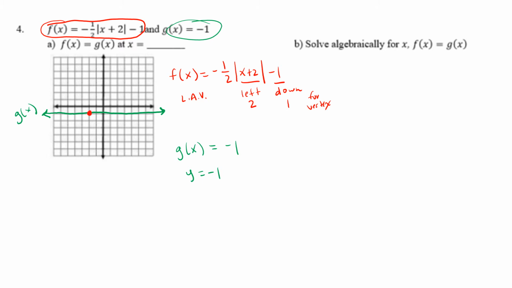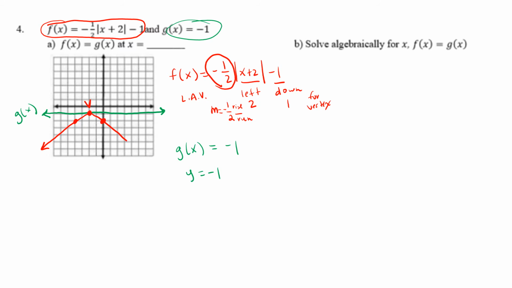There's our vertex, and it's right there on that constant, which is pretty interesting. To finish this graph off, we're going to use that negative 1/2. That's our slope. Again, that's our rise over our run. So we go from that vertex, down 1 to the right 2, down 1 to the left 2. We don't really need to extend that any further because we already have this point of intersection.